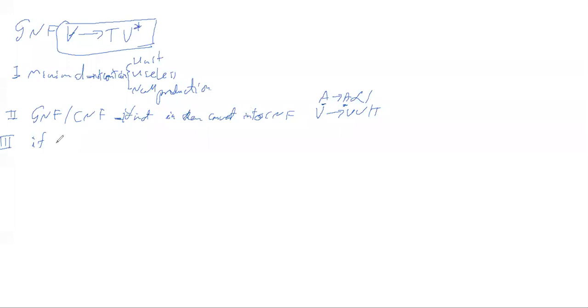If there exists a left recursion, then remove it. How to remove left recursion? If you have a production rule like A implies A alpha, we identify it as left recursion and should remove it. So if you have A implies A alpha | beta, you convert this into A implies beta X and X implies alpha X.